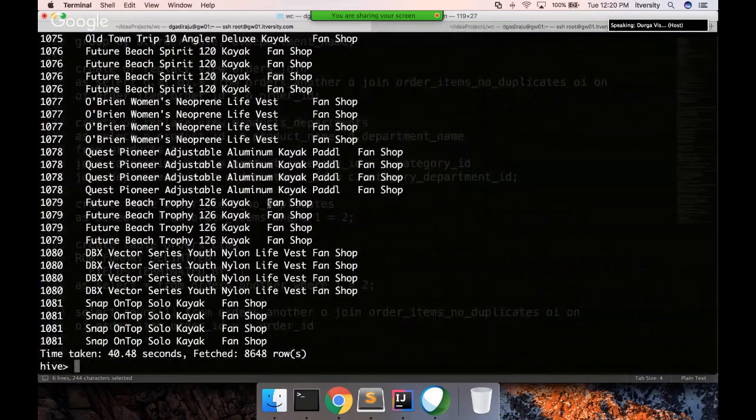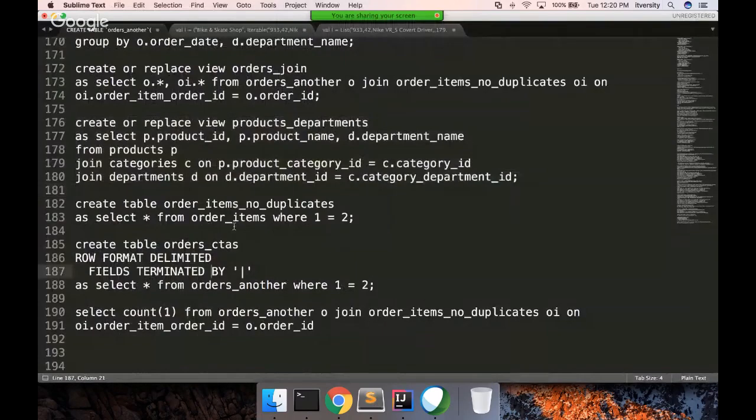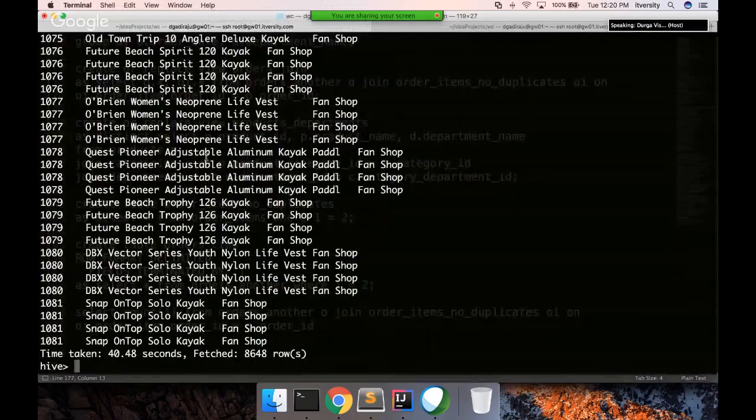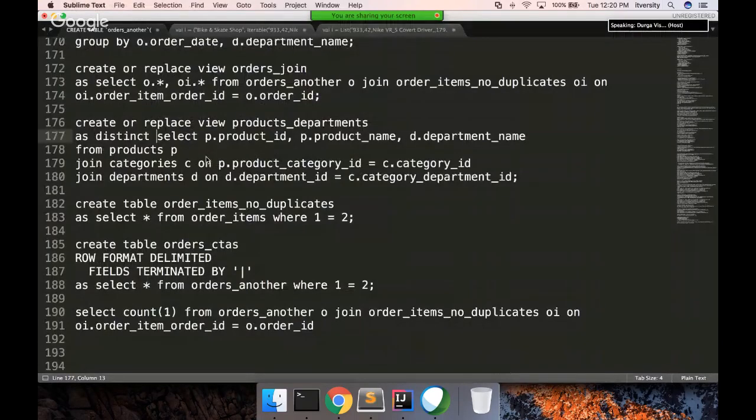There are 8,648 records. I think we can apply distinct on this. I think there is some issue with the query. Let me see. There might be duplicates in the data itself, that's why we are getting something like that. Otherwise, it would be only the number of records in the products table.